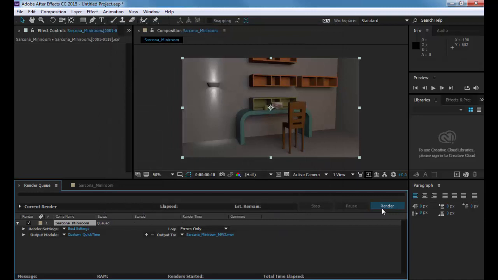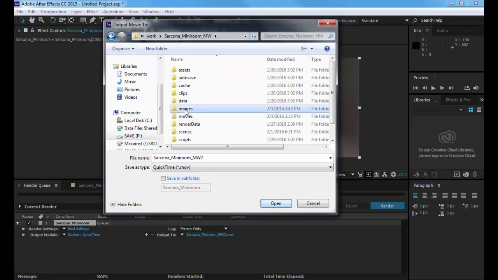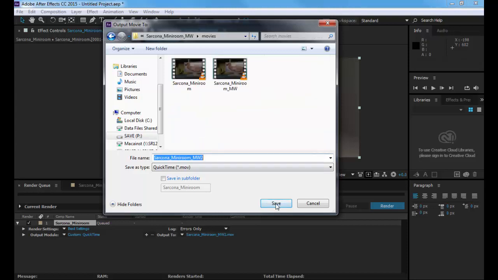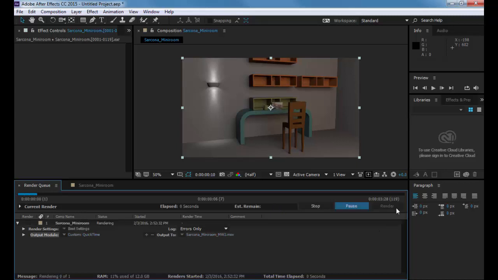And then the important step is to hit render. I like to save mine to my movies folder. So we have our images folder that we pulled that out of. I drop mine into that same project, but I drop it into the movies folder. Okay? You can put it wherever you want as long as you know where it's at, and then when you turn it in, that I know where it's at. Okay? And then you'll hit the render button, and then it'll go through and render out, which is 10 times quicker than Maya's. Okay? All the hard work's done, all the Maya stuff. So now it's just taking it and making it a QuickTime. And now it's done.